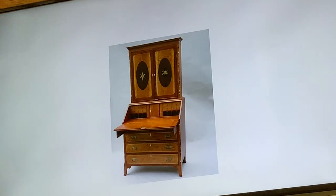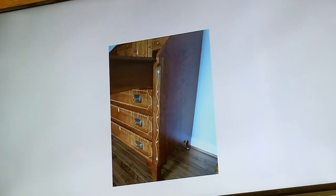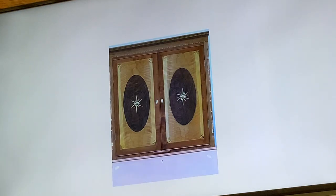And if you notice the star, let's go over a couple more. Keep going. Yeah, see the star? That's a 12-point Moravian star. The Moravians were over around Winston-Salem, a religious sect, and they used a 12-point star. So we think the people who curate furniture think that cabinet maker had spent some time in the Winston-Salem area where he picked up that design and later incorporated it into this piece.